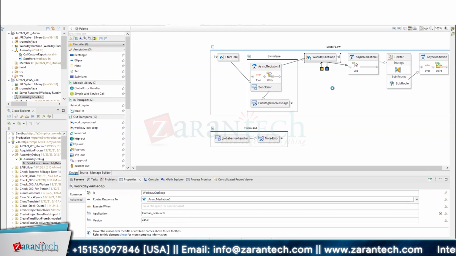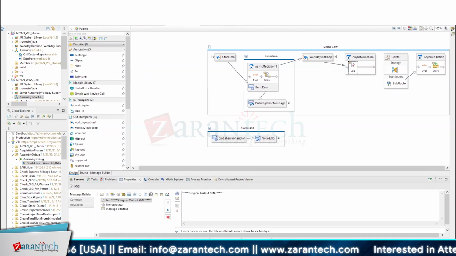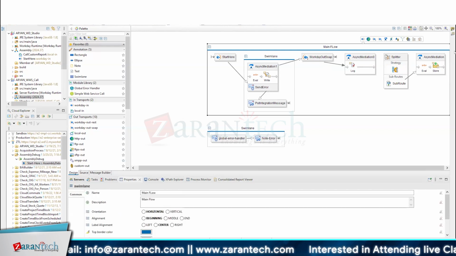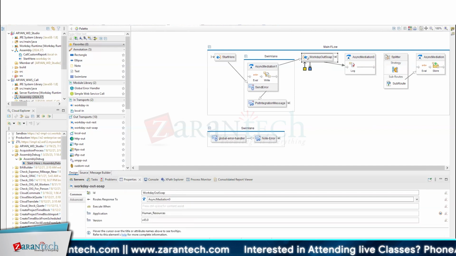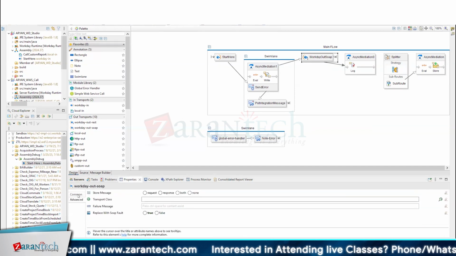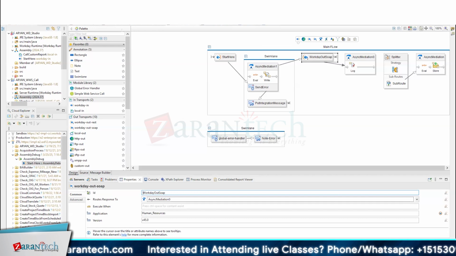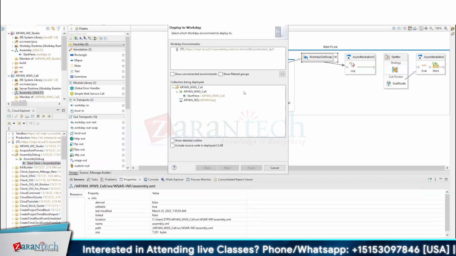What I'm doing is just calling it and getting the response, the original WWS output. I'm not processing it for now. I am just calling it and getting the web service. I don't think we need anything else. And that's it. Let's try to deploy the Workday. Save, let it be.